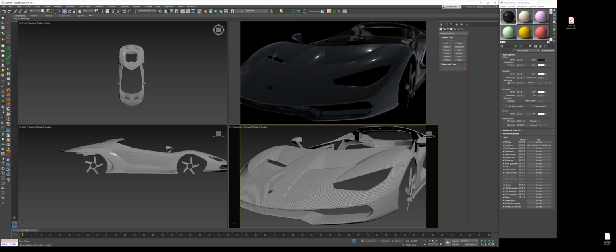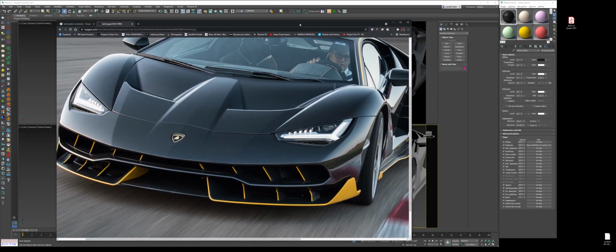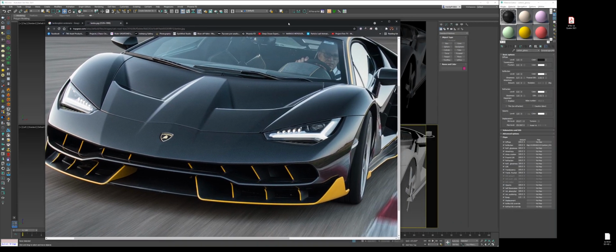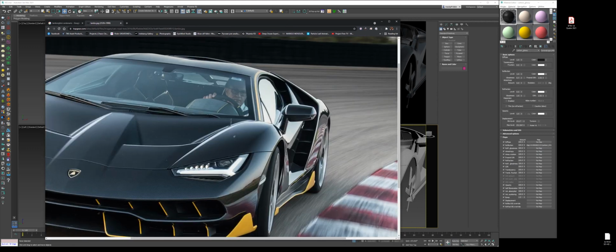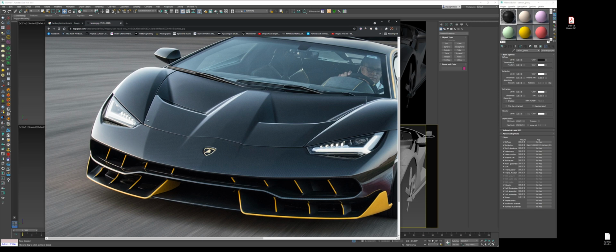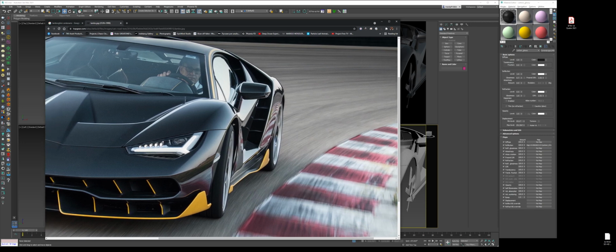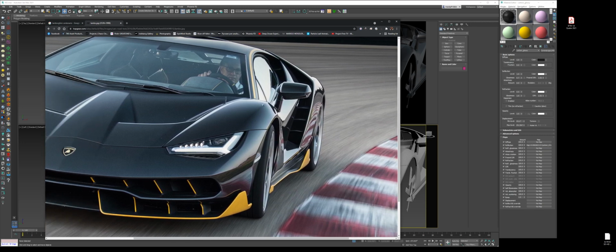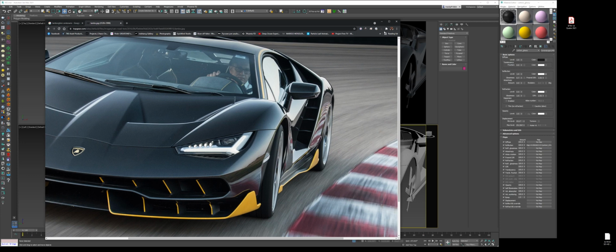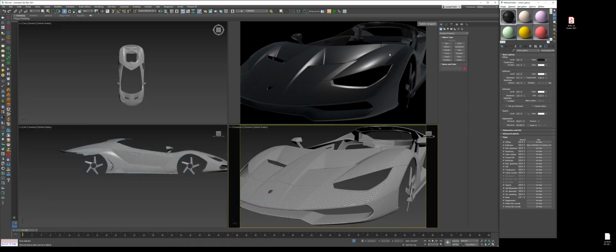So what we're going to do is under glossiness change it to about a 0.7, and as you can see now we're getting the spread starting to occur. And I'm looking at this image on Top Gear, and this is kind of the reference of what the car looks like. If we look at where the sun hits it, or the highlights hit it, or any kind of light source, it spreads apart, and you could really see this carbon fiber pattern. And it really starts to fade off further away around the edges. So we're going to try to recreate that.